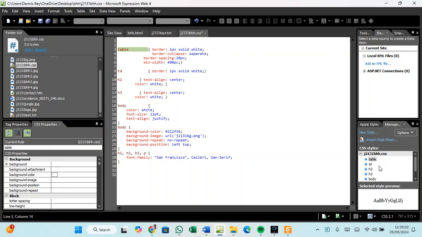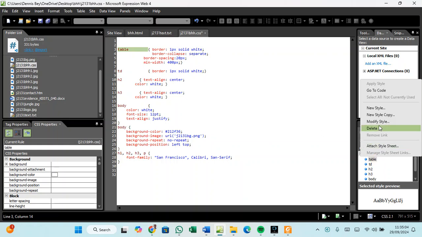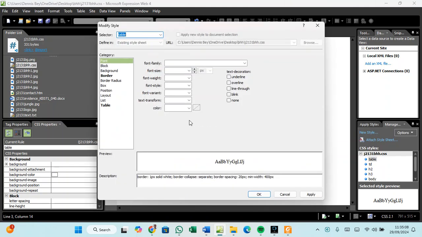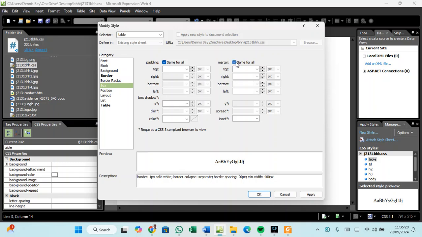Under table, I can right click and then I go to modify. So when I'm modifying the table, I'll go to a place called box. Then I remove this. And then under the left section here, I make it to be auto.